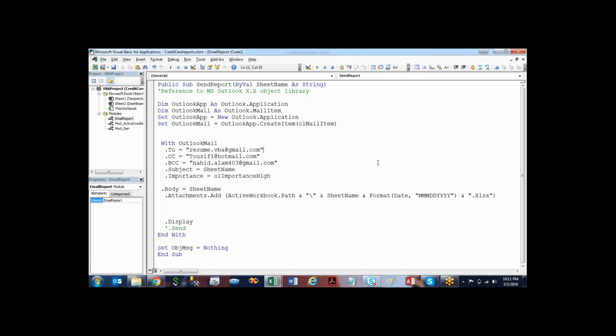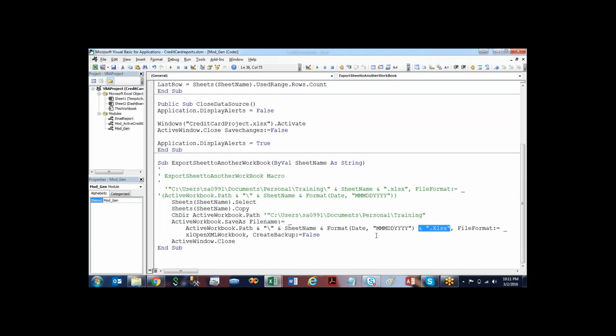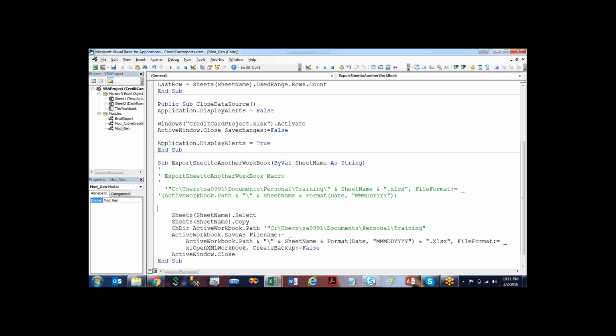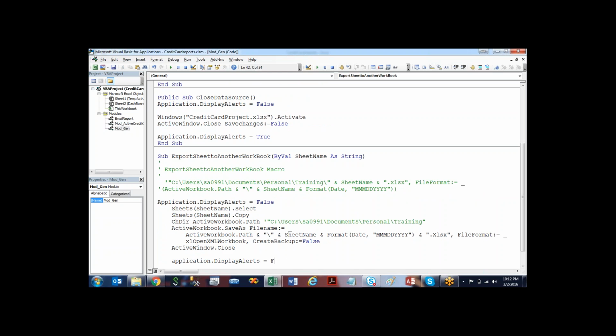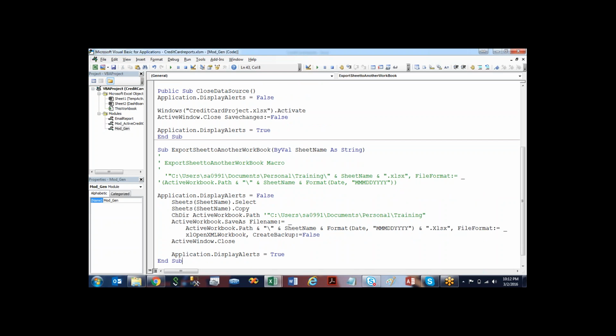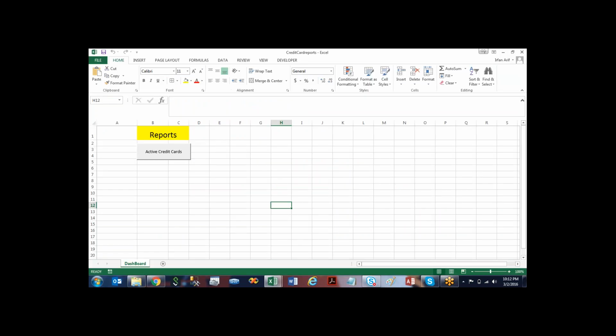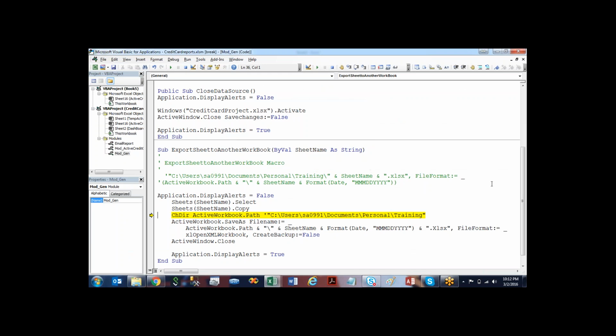So we'll make it shut here by Application.DisplayAlerts equal to False, and after doing that we'll make it True. Path not found. ActiveWorkbook.Path.